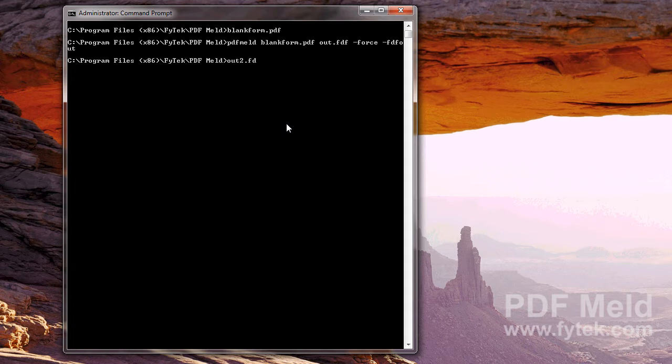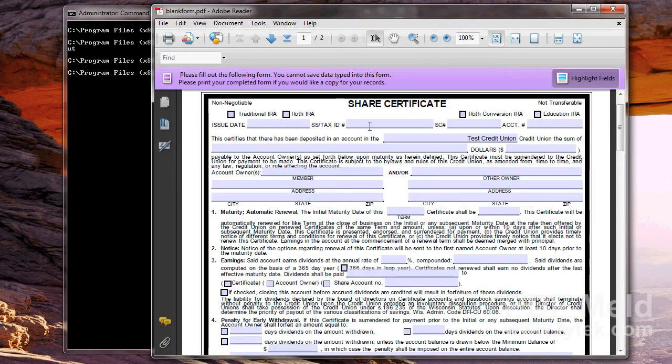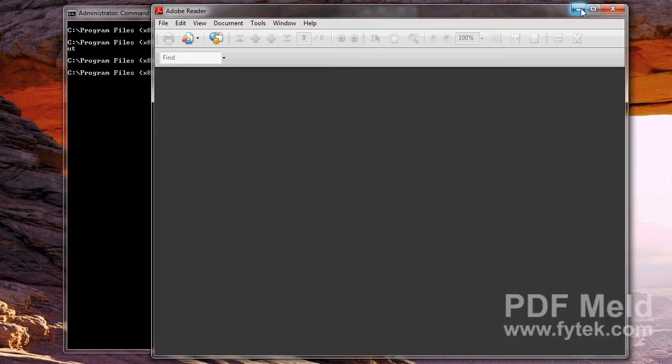When we open the FDF file from the command line, the PDF opens and is filled in with the data that we had typed in. Note that the data is not saved directly into the PDF, it's simply in the FDF file. You'll need both the FDF file and the PDF if you want anyone to see the data you typed in. This is a manual way of getting some data into a PDF.